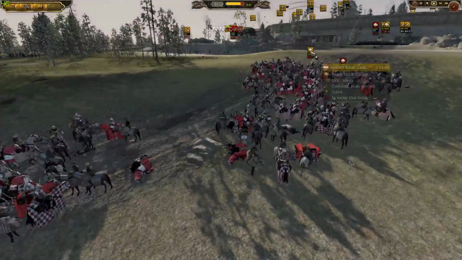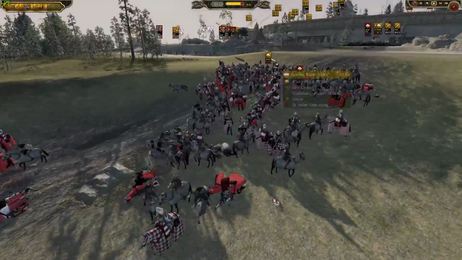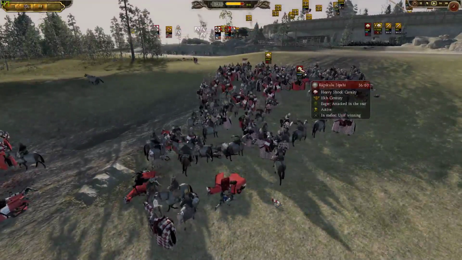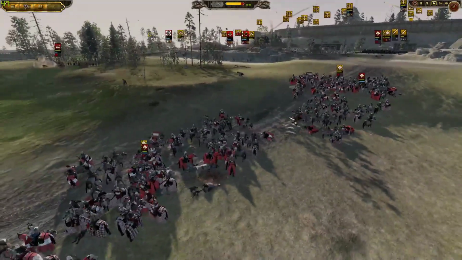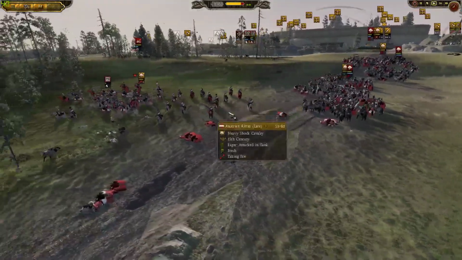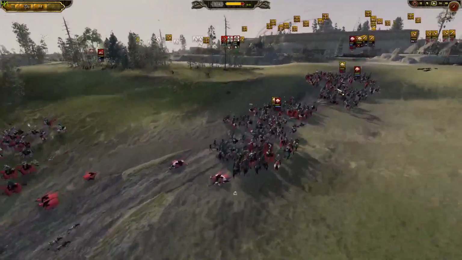And as you can see, look at that. The Austrian Ritters, not Ritter Guard, are actually losing the fight against the Capikulu Sipahi. That makes them the superior cavalry. That's why I was trying to avoid any open field 1v1 fights.